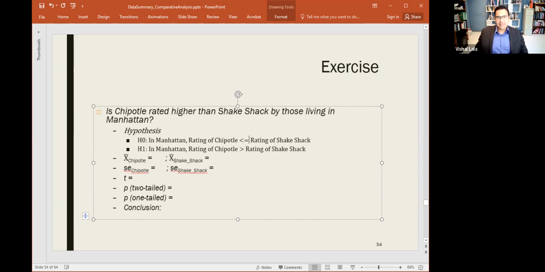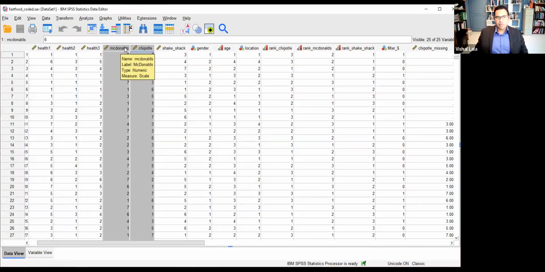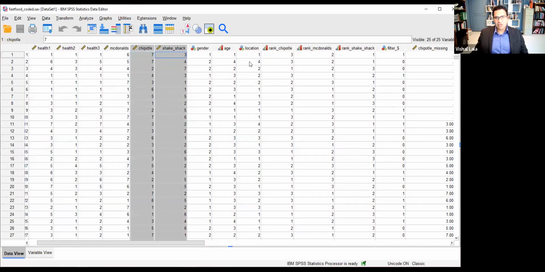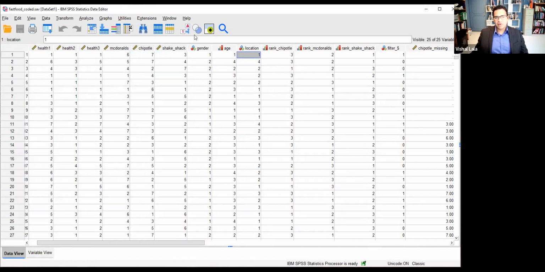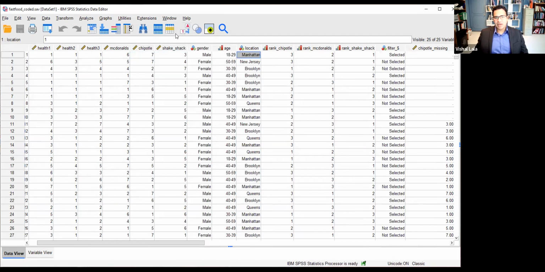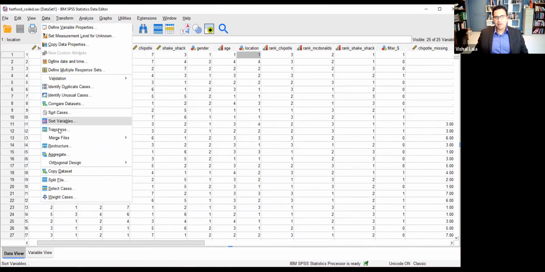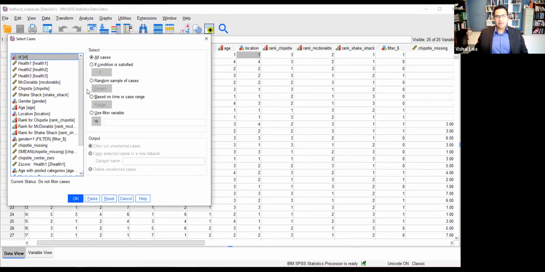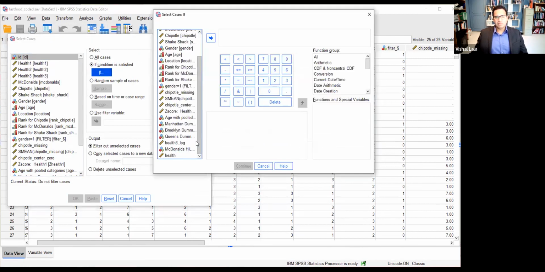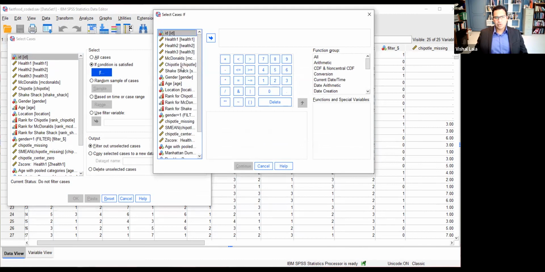Pop over to SPSS. We're comparing Chipotle to Shake Shack, but only for folks living in Manhattan. So let's first begin by filtering on location. Location Manhattan is 1, so we'll go to Data, Select Cases. Here we're going to specify a filter where location is equal to 1.